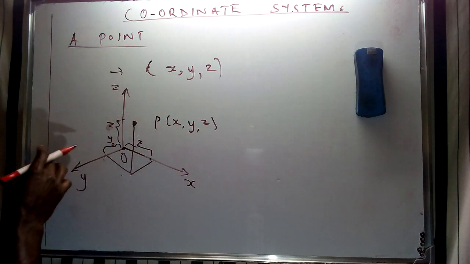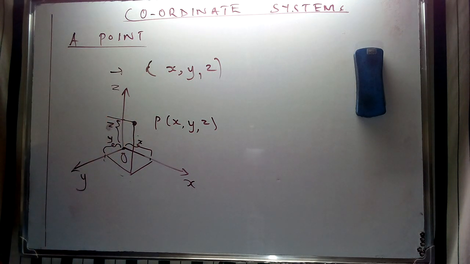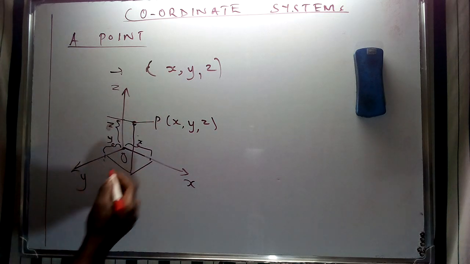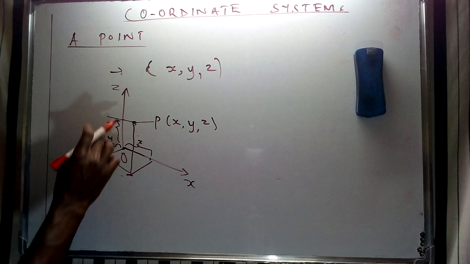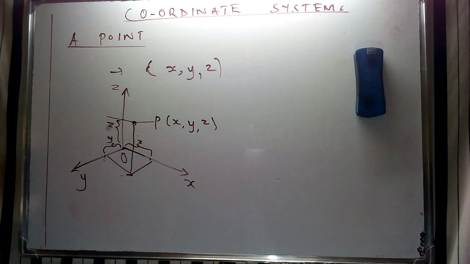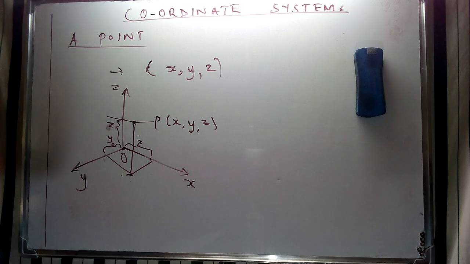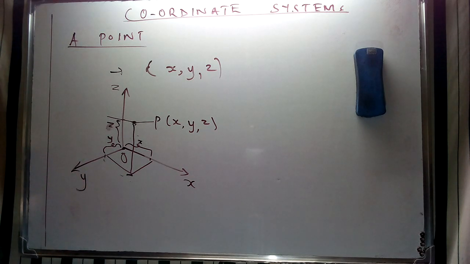So if you try to illustrate this in three dimensions, perhaps we can still draw a straight line for the y-axis at this specific point, the x-axis at this specific point, and the vertical distance from this specific point to here, giving the difference for the z-axis respectively. So that's how we're going to represent these specific changes in the three-dimensional rectangular coordinate system, trying to describe what we refer to as a point.